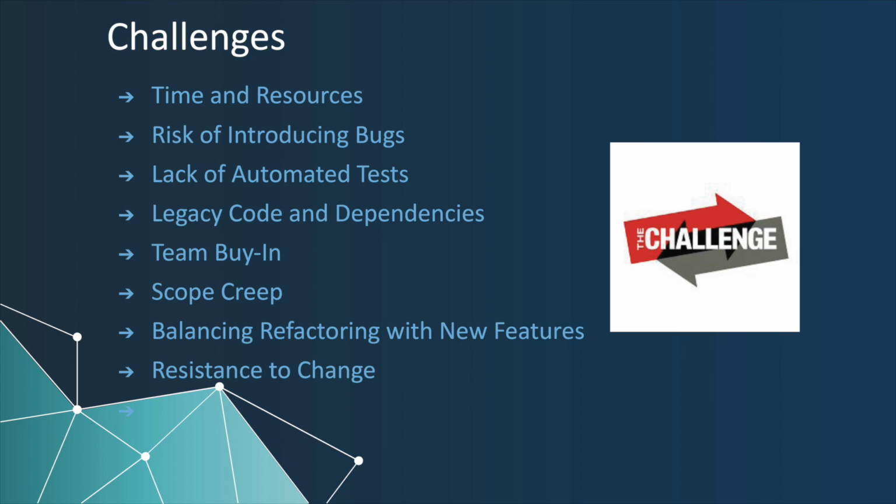Balancing refactoring with new features. Of course, this is always there. And resistance to change. Yeah, the main thing is resistance to change. You have to be daring enough to go ahead and refactor your code bases. Until and unless you're daring, you would always resist the change, and your code base would always be piled up in terms of code smells and stuff. So yeah, these are the challenges.